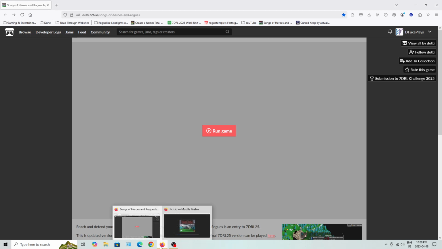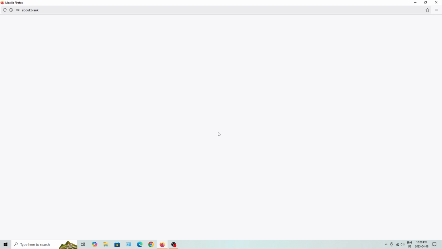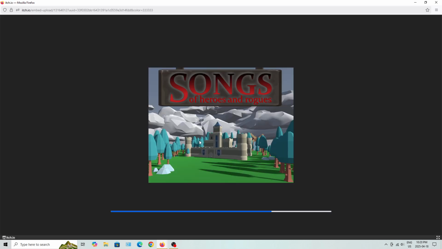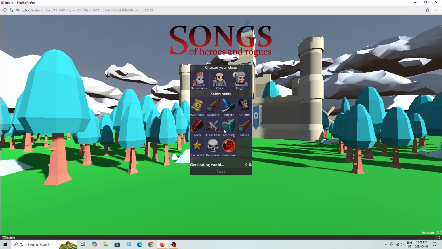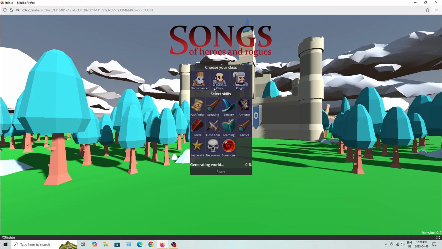Let's just go try the... of course it didn't load. We'll try the updated version, and we'll see what's different or anything like that. Alright, so now we got select skills. We got characters here.